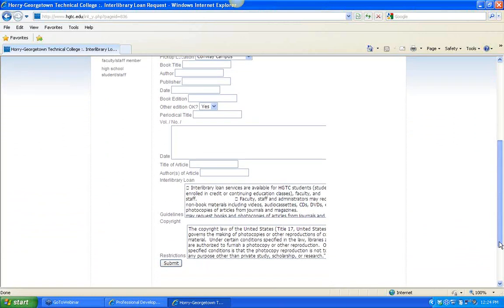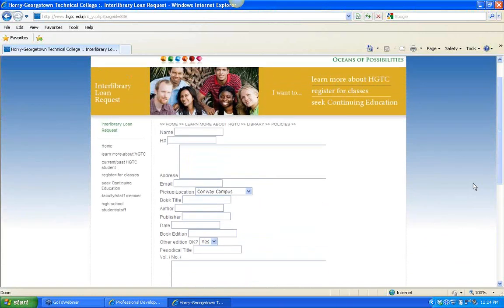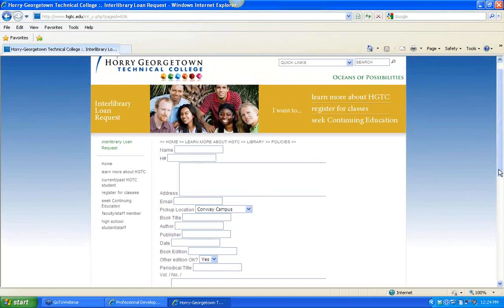I got you. Okay, so Pascal is different in that it's its own little system. Interlibrary loan is basically filling out the information, then it goes to the library staff, and the library staff then handles that from there on out. You've got it exactly correct. And with both services, we will alert the borrower, the faculty member, usually through phone and email when their requested item has arrived. Okay, great.